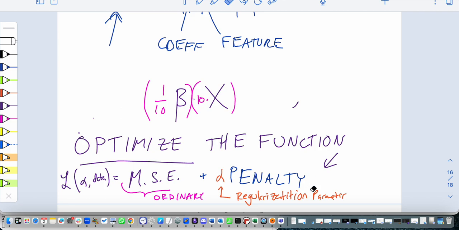So the penalty function is not just any penalty function. We said specifically the penalty function is you take the square of the coefficient. So you do beta 1 squared plus beta 2 squared plus dot dot dot plus beta n squared. You just take all the parameters and you square them up and you add them together. That was the penalty function we used. And this is the specific penalty function that makes it ridge regression.